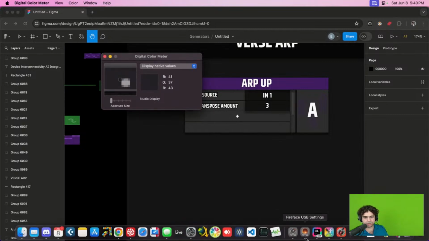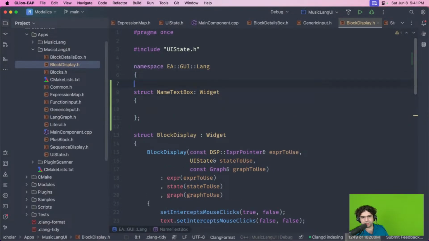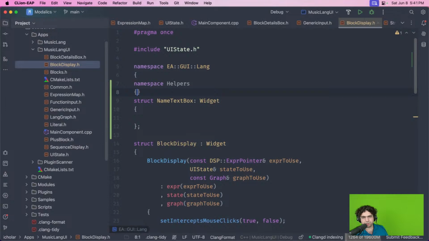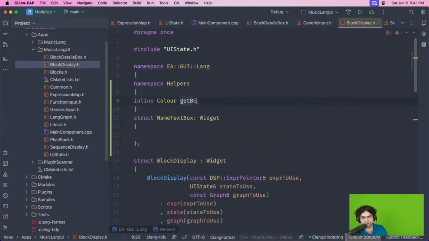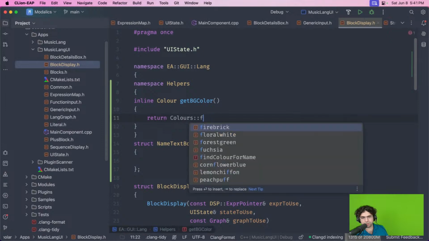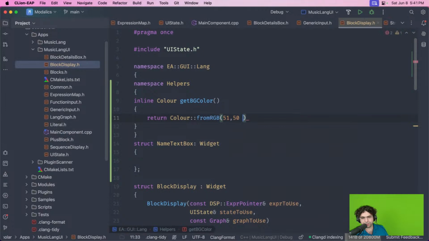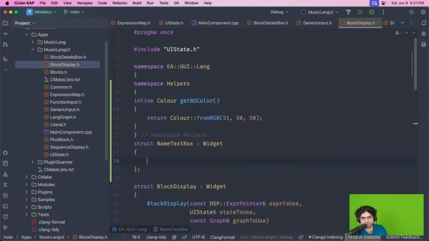So go back to code. In namespace helpers, color get bg color, return color from RGB 51, 50. Okay, so this is my color, and now I can do the name text box.